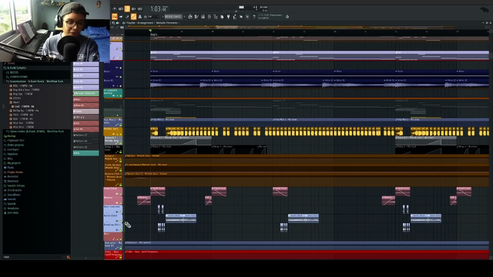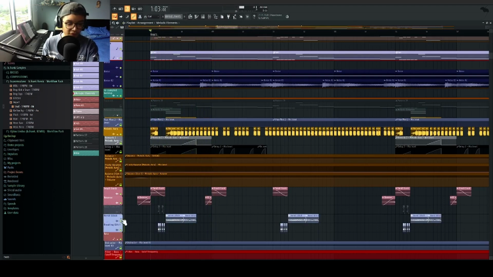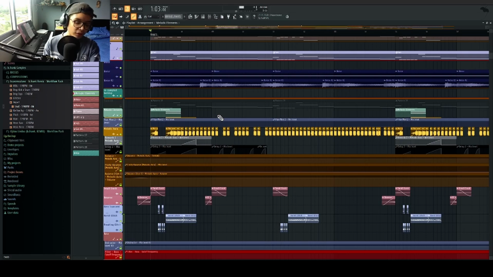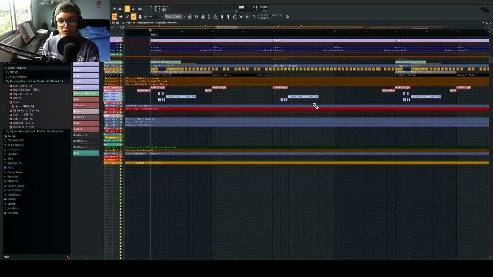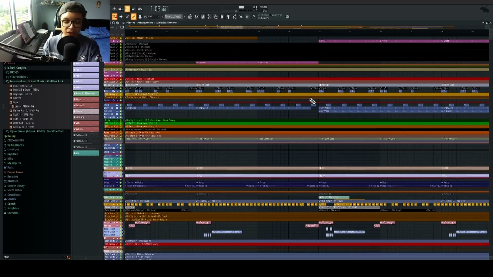Because for example, if I take them out, you may not notice at first, but it's not until I turn them back on that you kind of hear them or feel them in the track. So that's a really useful tip because not all sounds have to be in your face. Some of them can just be for texturing purposes.